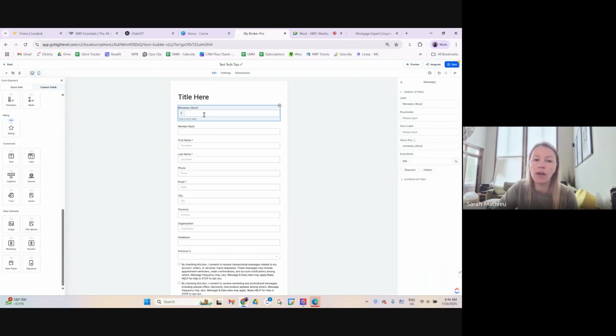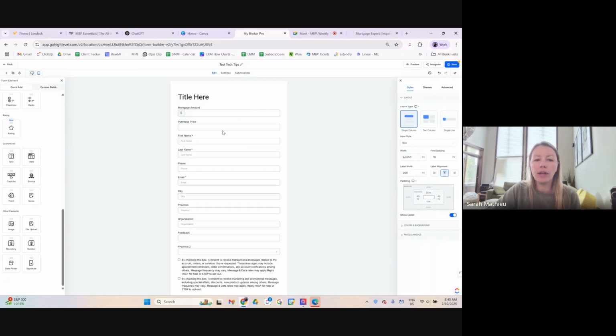So when you're doing a lookup in some of your automation, when the client fills out this form, if they put a mortgage amount in this section, I'll just write mortgage amount here, and then I'll put purchase price. That way, in the future, because most people just use forms, when the person collects it, it sends you the information.